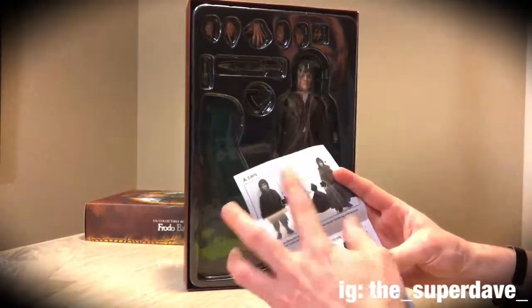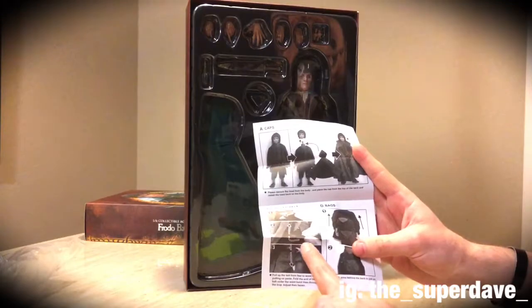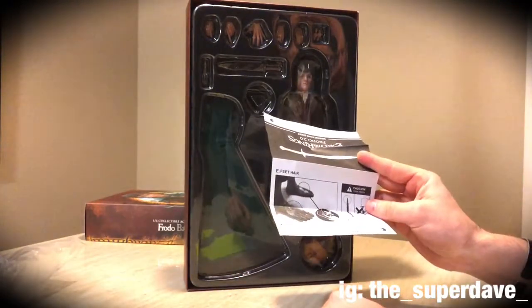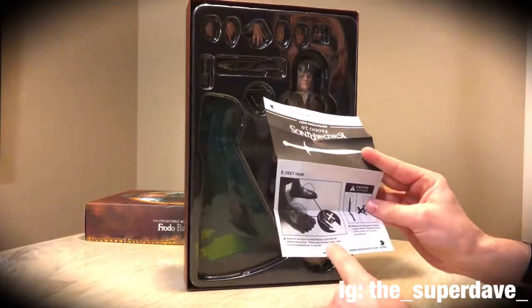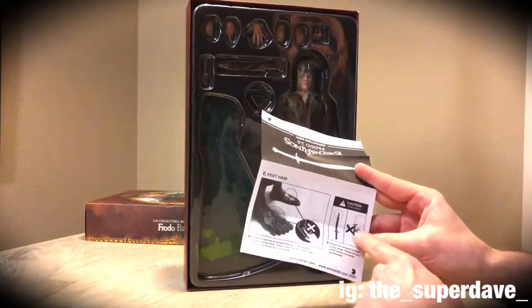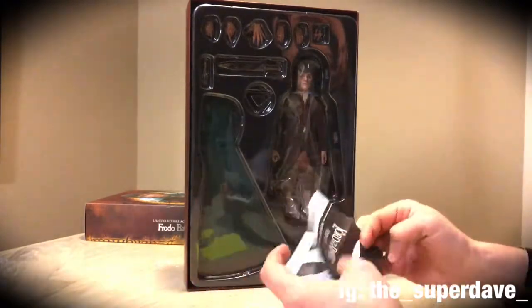So basically, it's just showing you how to put the cape on, put the dagger on the belt, and then mount the backpack. Not much to it. Don't handle the feet. You rub off the fur. Don't bend the sword, and it's sharp.